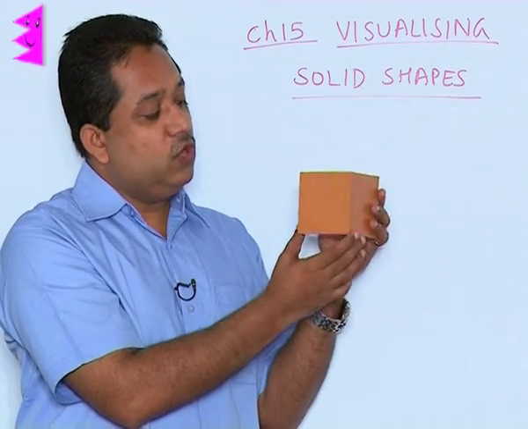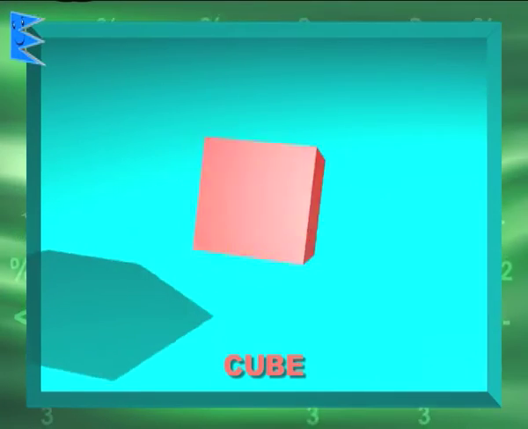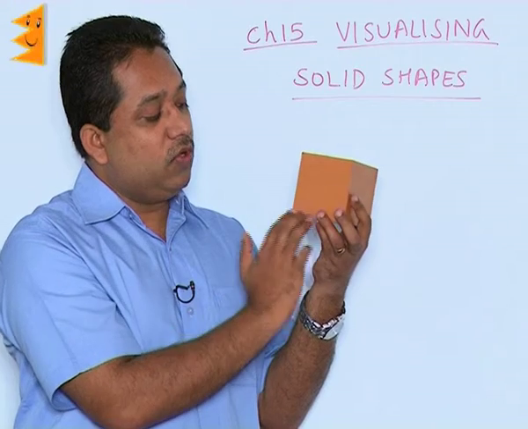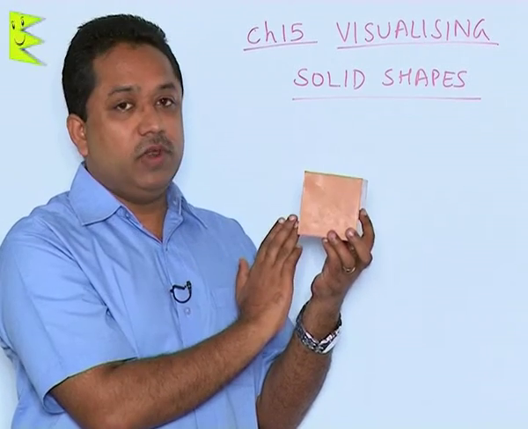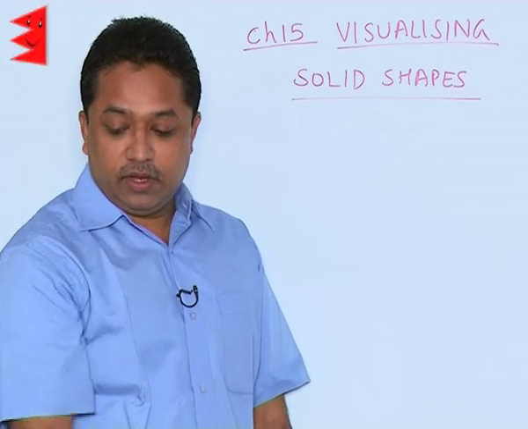At the moment, you can understand what is the shape of a cube. Wherever we hold it, however we hold it, we find that the front view will always be a square, the top view will always be a square and the side view will also be a square. Next, we are going to look at a cuboid.